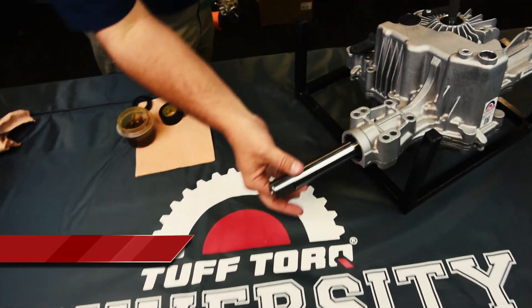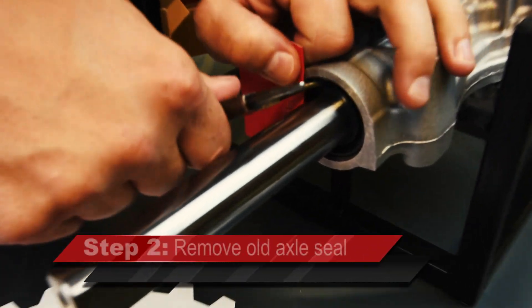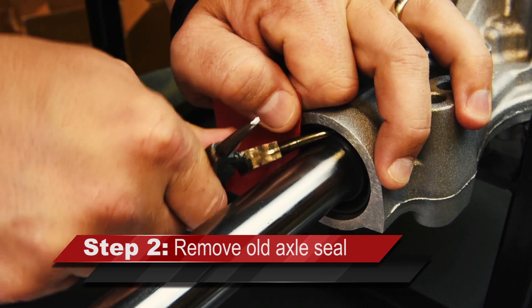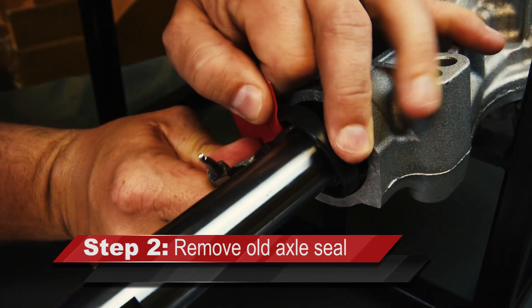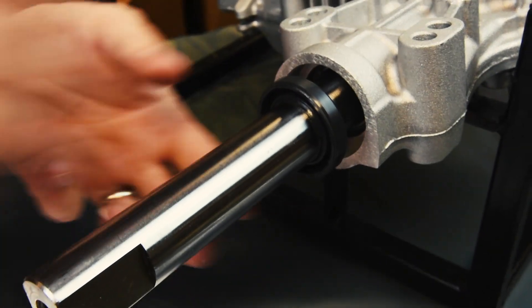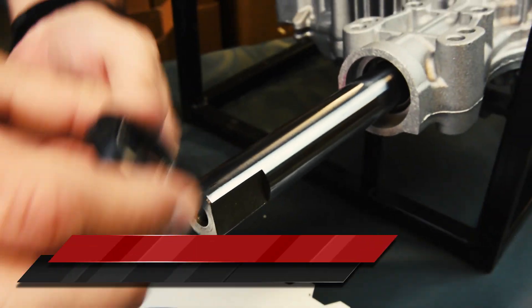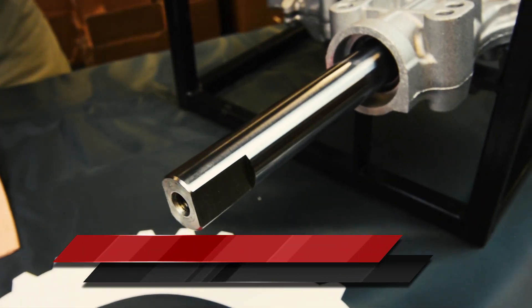Remove the wheel and hub and any attachments to the axle shaft. Use the pliers or seal extracting tool to remove the old seal. Note: a piece of cardboard or other material should be used as a buffer to protect the housing while prying the seal out. Be cautious not to damage or scar the housing and axle shaft. Ensure the retention spring is removed with the seal and inspect the sealing surface for damage.